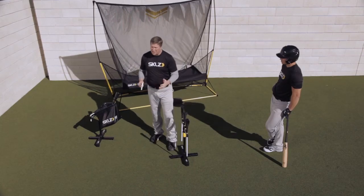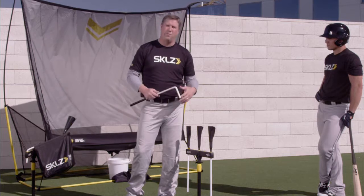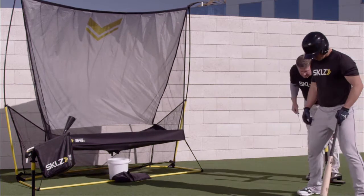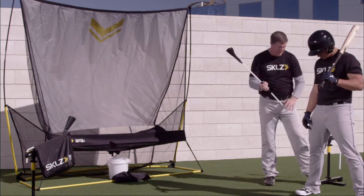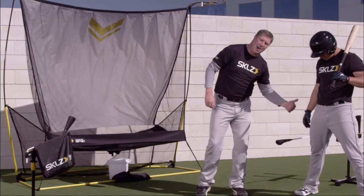Think about how much work is done in a cage, but then how do we transfer that skill to a live game situation? So the firm front side live drill allows you to do that. You take the tee, place it behind the hitter, use the stay back adapter, plug in one of the tee tops, place that where you want the hitter to stride. So they're gonna stride under the bar, but not touching the bar.